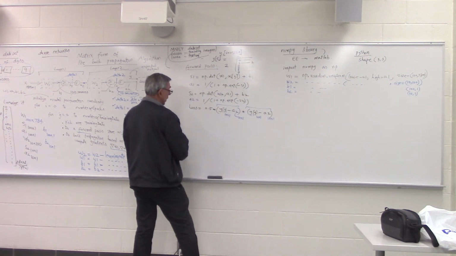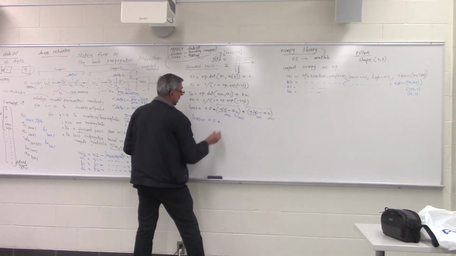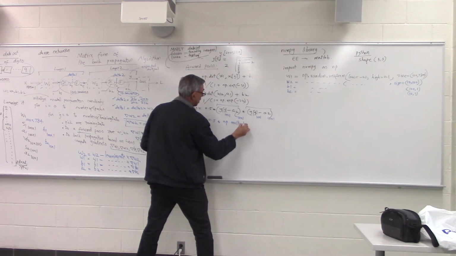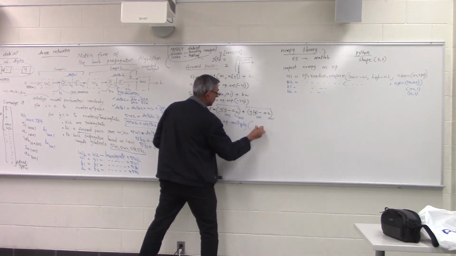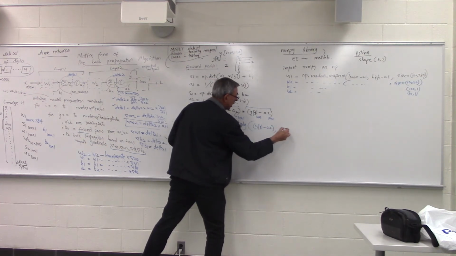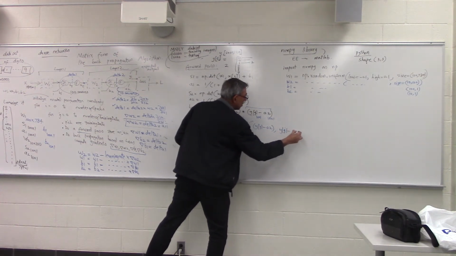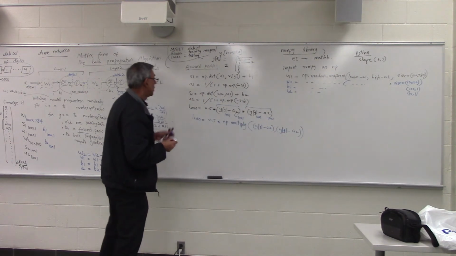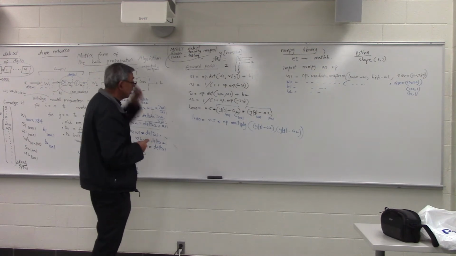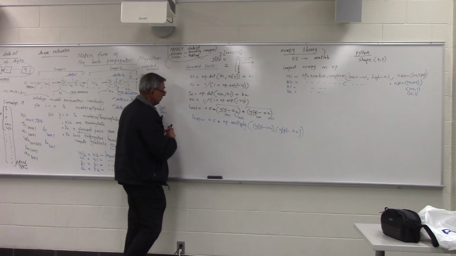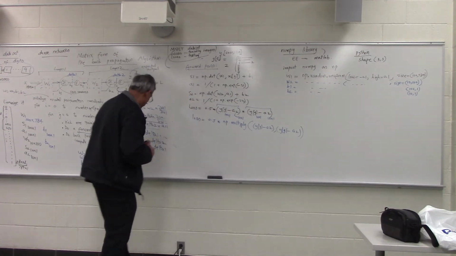So the loss will be computed as 0.5 times np.multiply, and then y of j minus a2, comma, y of j minus a2. So loss is done, and now the forward pass is ready. We can print the loss if we wanted to. Anyway, we'll talk about the printing in a second.